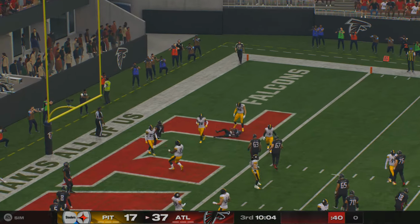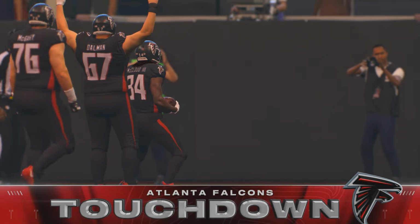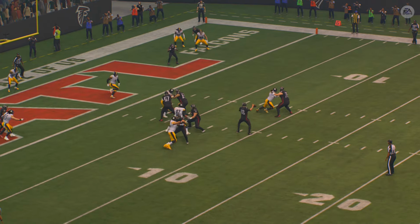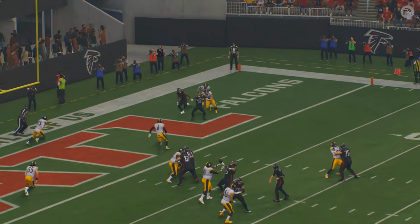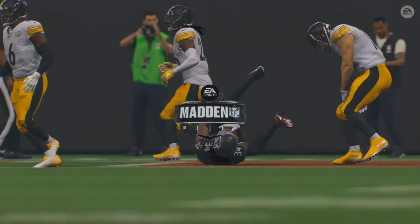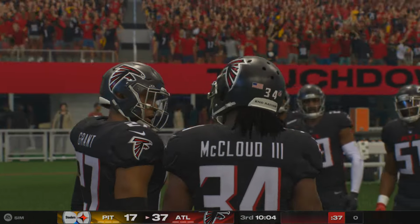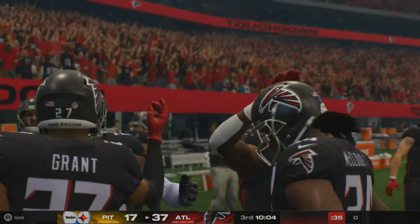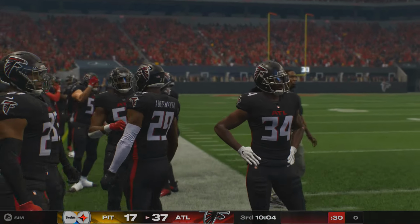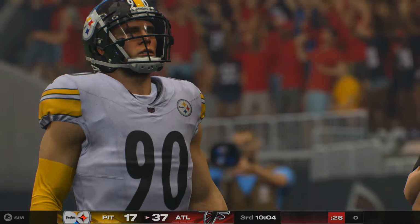Good. And this is caught for a Falcon touchdown. Ray McLeod with his 2nd touchdown of the afternoon. And the Falcons take the opening kickoff of the 3rd quarter and drive right down the field to extend their lead. That drive that really increased their cushion felt very military to me. Very precise, methodical, that's one of the words you've taught me. And they just got it done. And slowly but surely now starting to pull away a little bit. Things looking good for them here in the 3rd quarter.